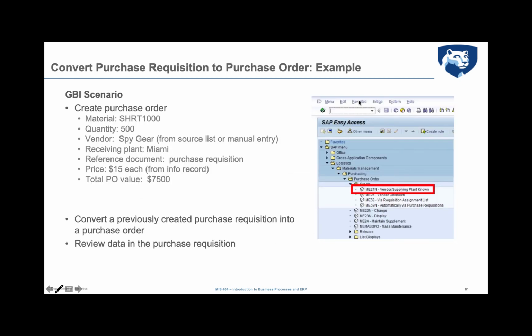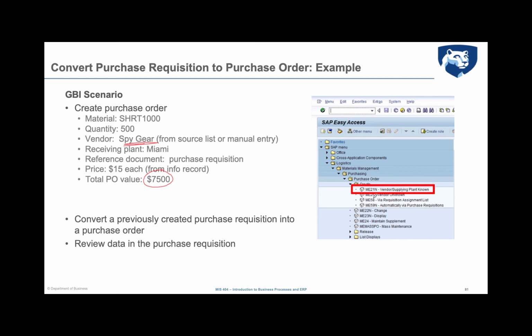Let's take back our example. We have been requested to purchase 500 shirts from Spy Gear to be delivered in Miami. We have a purchase requisition, and so now procurement needs to issue a purchase order of $7,500 to Spy Gear, which is the selected vendor, to be delivered to the Miami plant for the user that created the request.